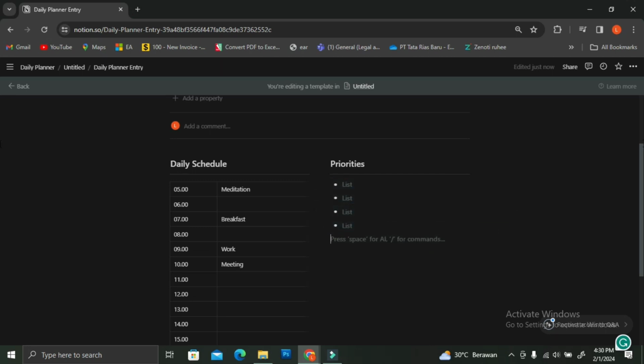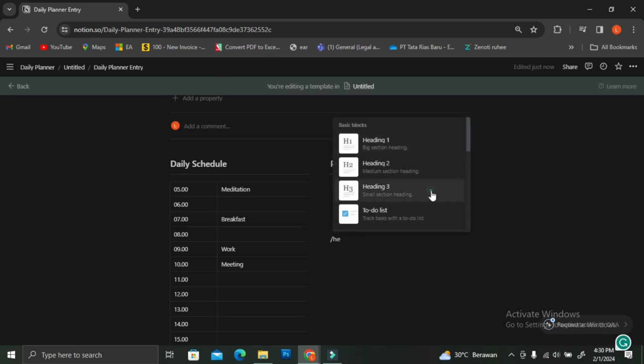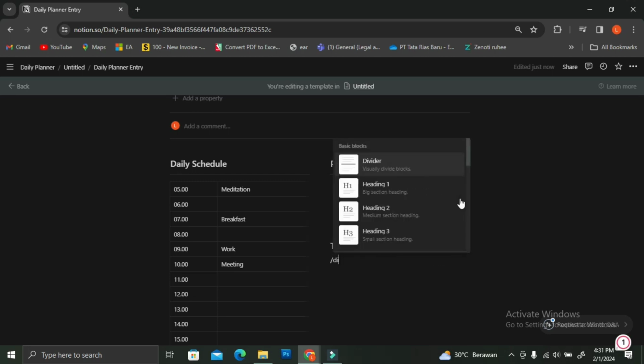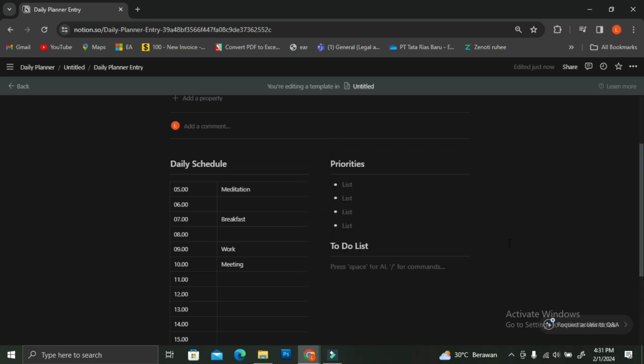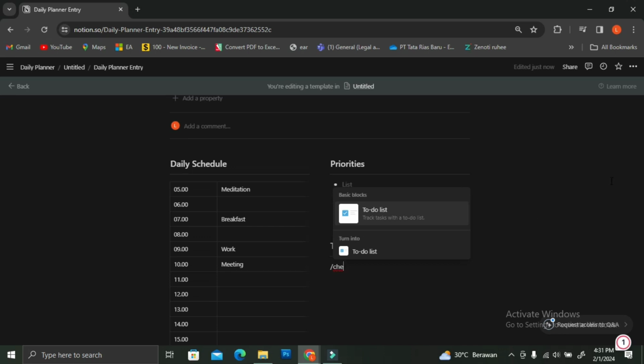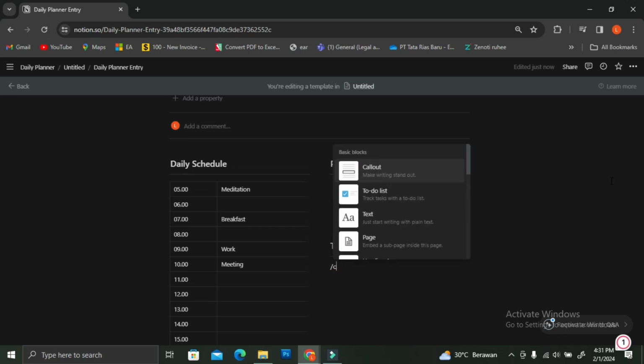Now that that's done, I'm going to add one more section, which is a to-do list section. So in this one right here are probably the list of the things that I might have to do, but it doesn't really have any urgency. It's not really a priority. I also would want to write it down so that I will not forget what I originally planned to do on that day.